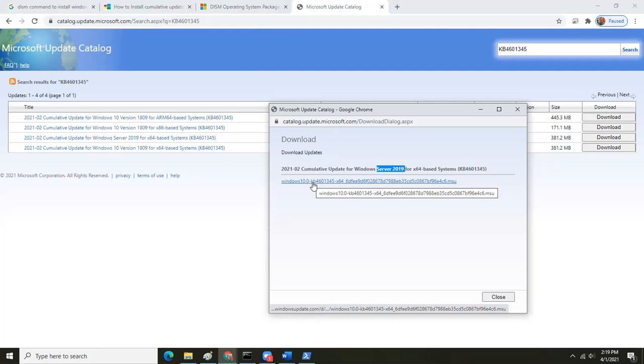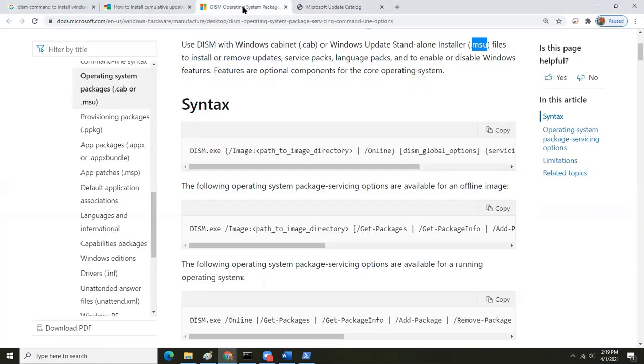And once that's finished downloading, quite often you would change the MSU ending and rename it CAB. In some cases, some updates simply won't post. So after you download the MSU file, you're going to change the name to CAB, and then you're going to issue a very simple command.